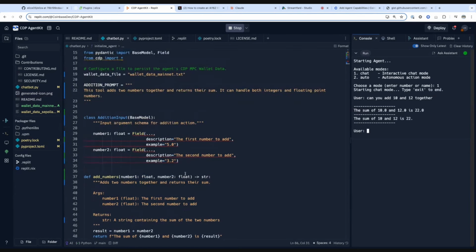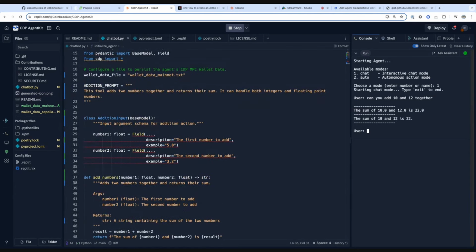So this is a super dumb demo, but hopefully it showcases how easy it is for you to add in whatever new functionality you want. If you give it a Python function, it can do that, but you can also give it things to add directly within natural language, and it immediately becomes usable by your agent. So I'll stop there for a moment.